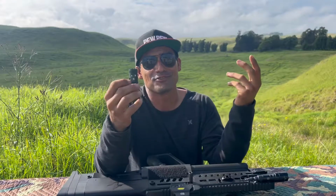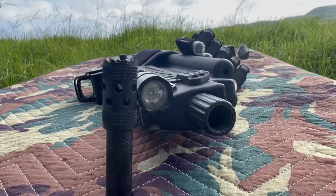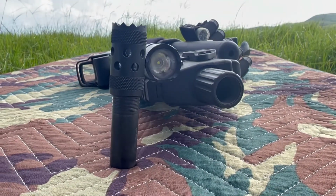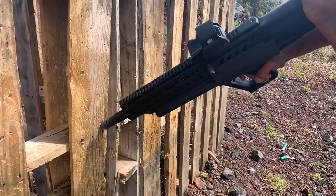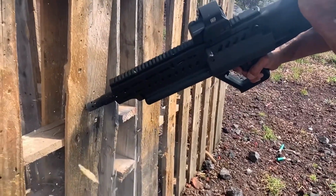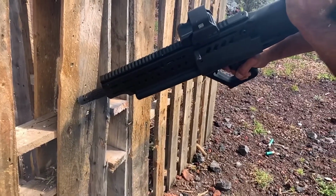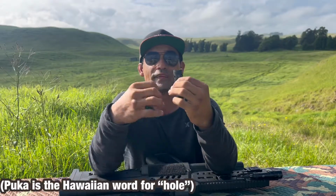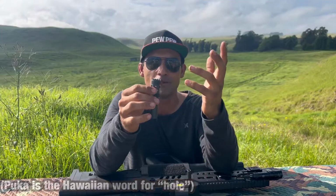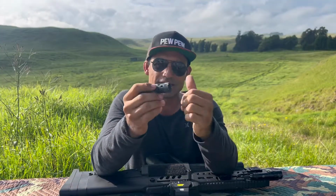I don't know, it's the internet, so maybe plenty of you are breaching doors all the time. This is a breaching choke from Carlson's. You can see there's teeth cut into the front of it. This is to keep your shotgun from moving around and sliding when you press it into the door frame and turn your head to blow the door. There's also a puka cut in here to vent the gases, because you are occluding the barrel a little bit when you're pressing it up against the surface.